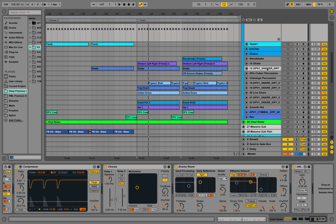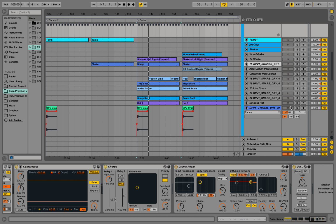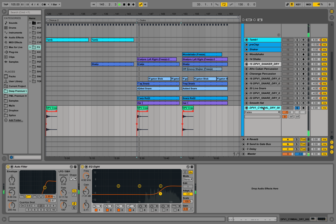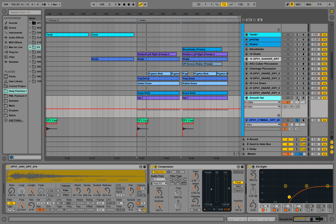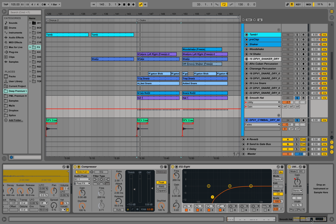But now we want to have a bit of movement here. So let's check the cymbal in the beginning, for example. This is just a crash. And we also have the smooth open hi-hat over here. I'm taking this Premium Open Hi-Hat Drive 14 and I'm putting in sidechain compression because I don't want it to play on the kick too much, and I'm rolling off the low end and just automating the utility.